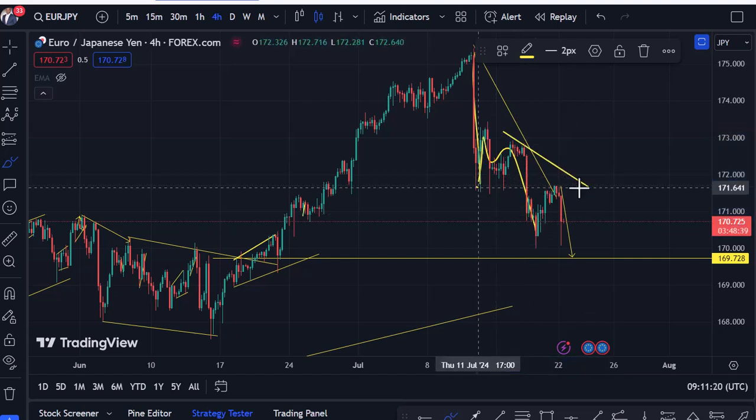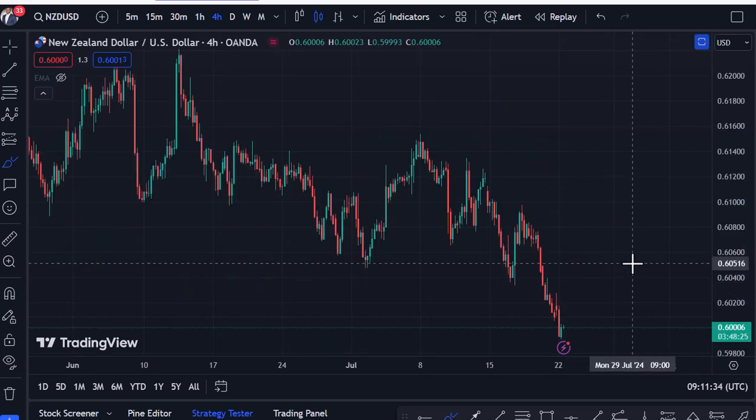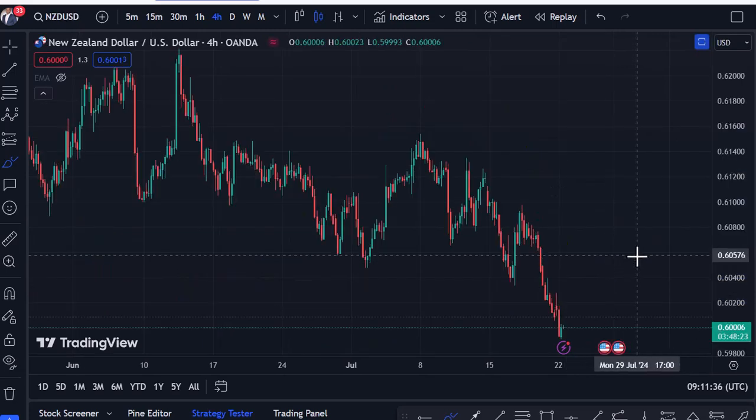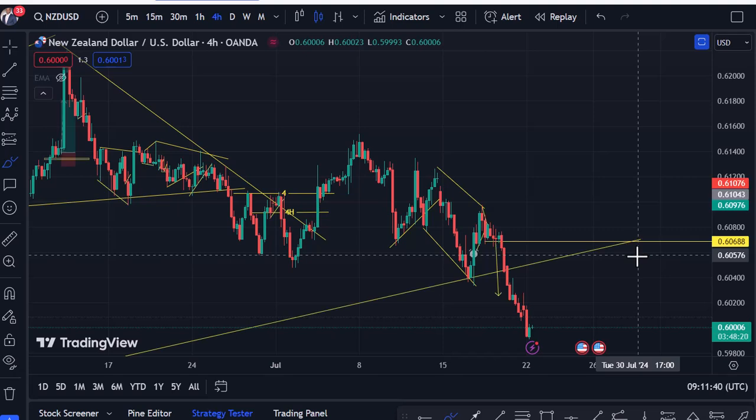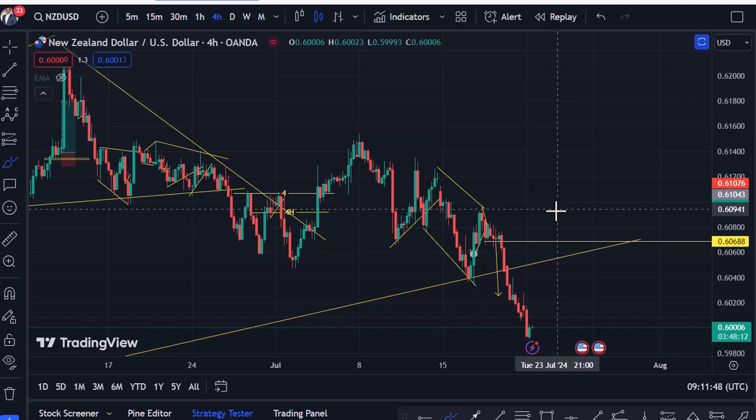So at the end, we're expecting this one to drop one more. Before that, let's take a look at New Zealand USD. Now, this is actually the one we caught beautifully on Friday. Even though I didn't publish it as an idea, we caught this beautifully, and the idea behind it, I think, might help you begin to see the power of this wave analysis.